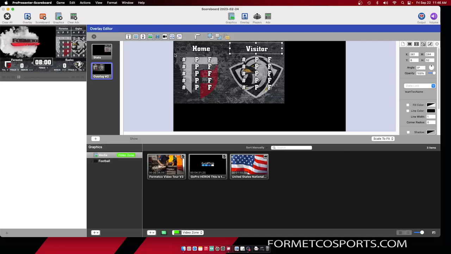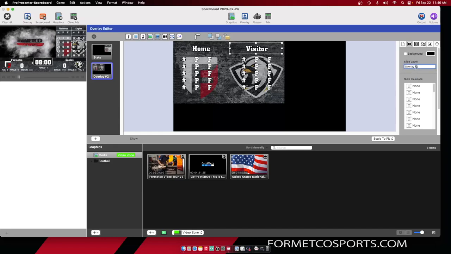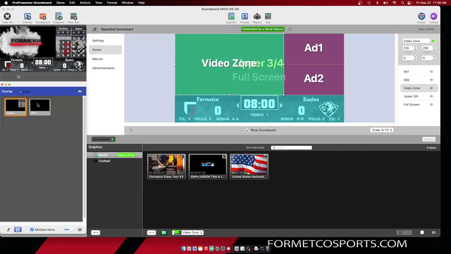Once you've completed that, you can rename the overlay. And now you have that new overlay over here. Once I close out of it and reopen, you'll see the image you have added in. Once I select it, you will see the numbers, the points, and fouls. They will show up as numbers, points, and fouls once I've created all of the data links to each one.